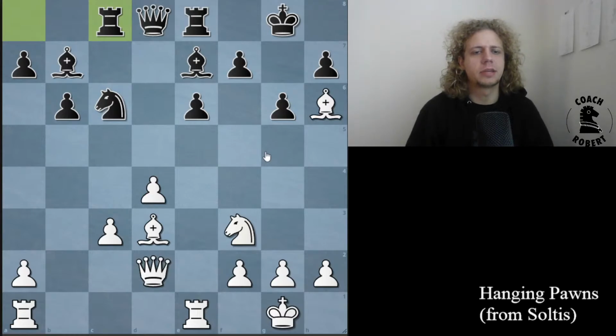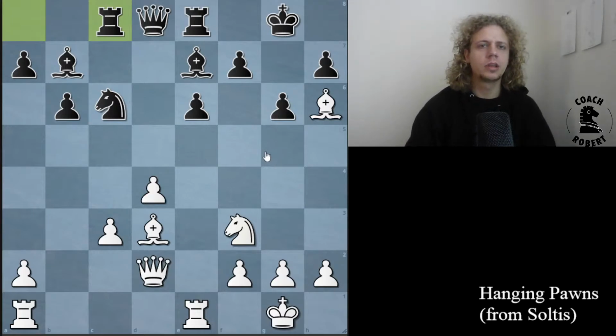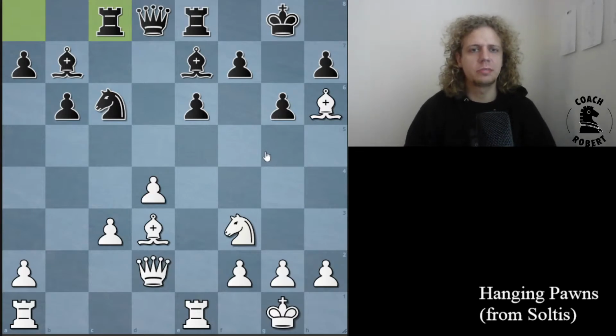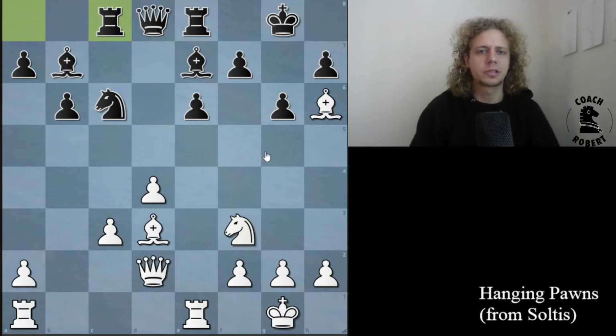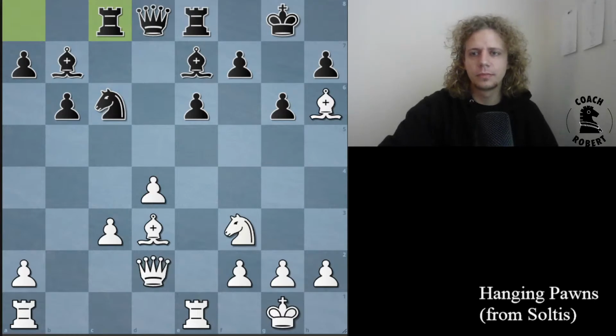White has a lot of the same kind of attack as in the isolani, is the note that Soltis gave for this position, if I had to summarize it. But there is no pressure on the center pawn. So you can see the hanging pawn structure can be extremely beneficial for the attacking side if they can just avoid being blockaded, because it's like the isolated queen pawn without any risk of losing material, if you can get that kind of active position.